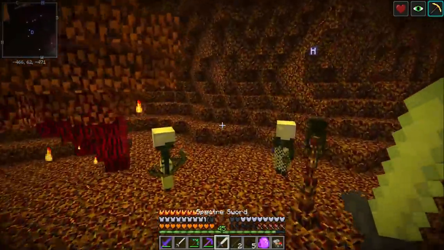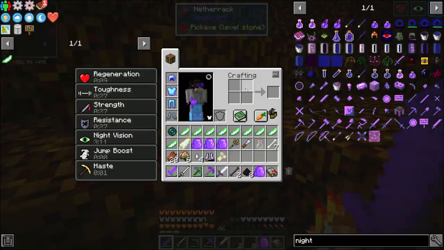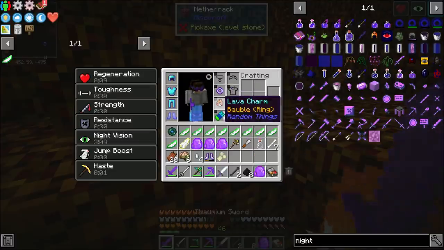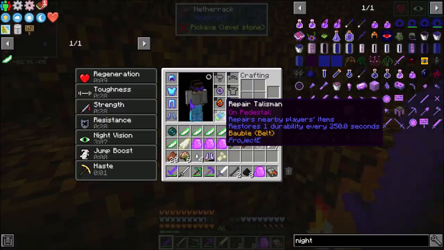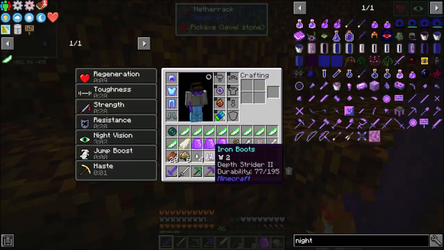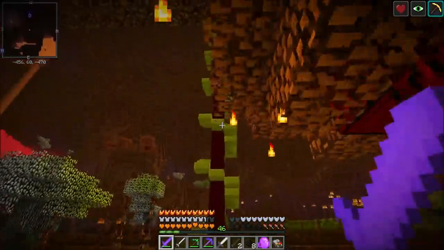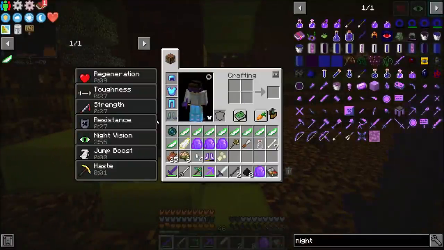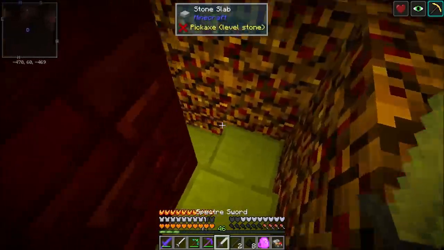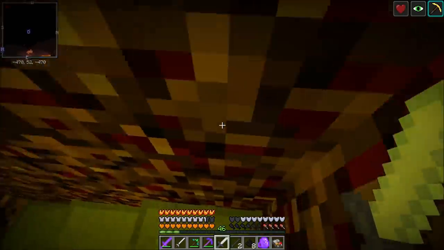And we have some wither skeletons. It's funny because I can literally sit here like there's 58, 59, 60, 61. Because I had a question about the amulet, it claims it only restores 1 durability every 250 seconds, but it's so buffed in this pack, it's like every second it restores a durability. It's crazy fast. But let's head over here. I've only got a little under 3 minutes of night vision.